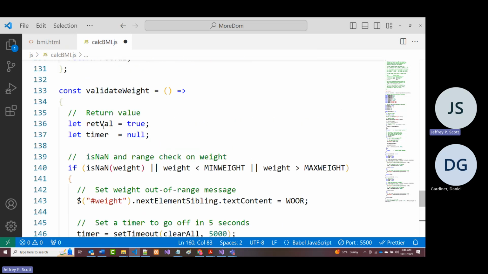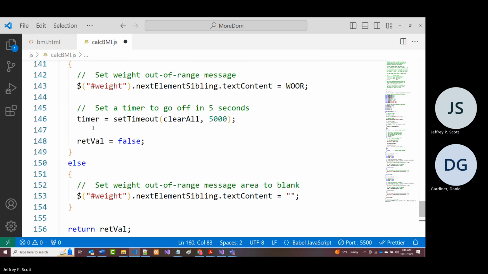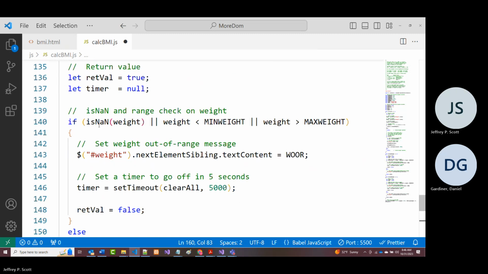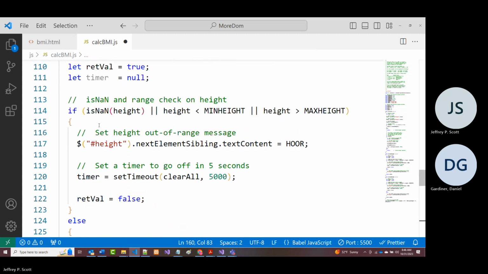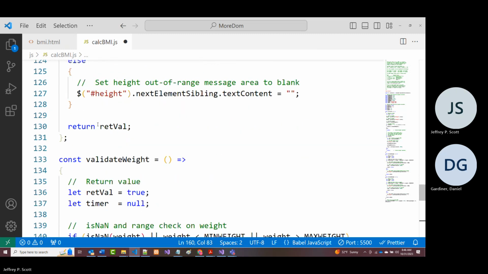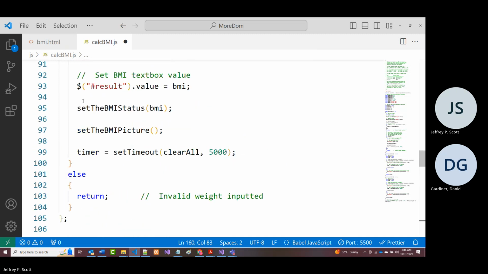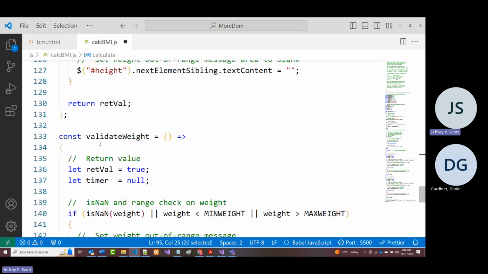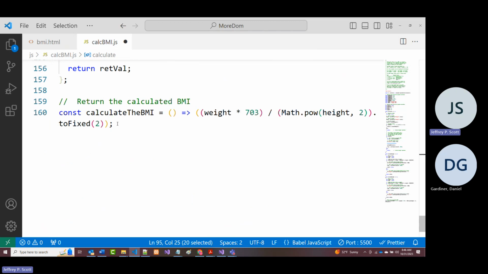All right. So we've now got that set. So we've got to write these two things and then our clear routine, and I think we're done. So the next one is set the BMI status. And again, it needs the actual BMI to be put in there. All right, so let's come down here and write that one.